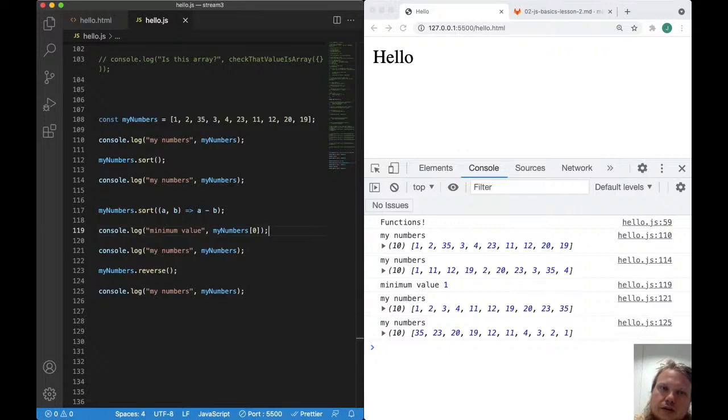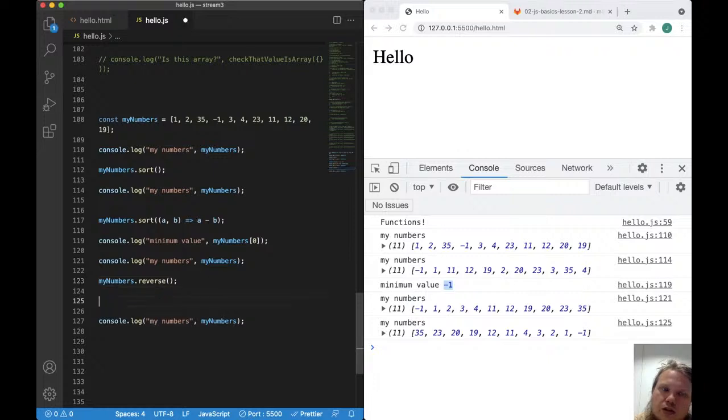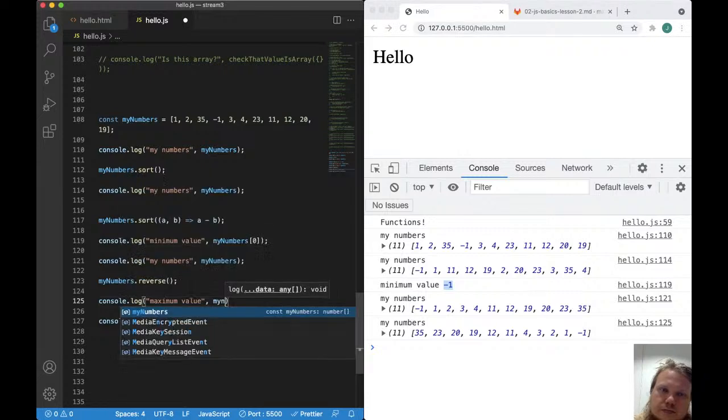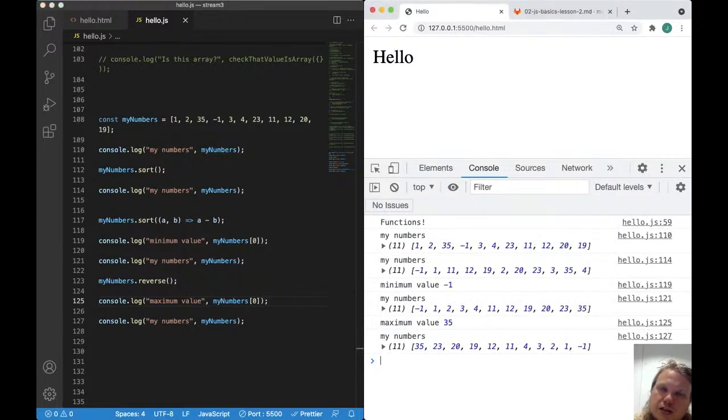If I add -1 here, you would see that the smallest value is -1. And after the reverse, if I want the largest number, console log maximum value is again the first value here. So 35 is the highest value.